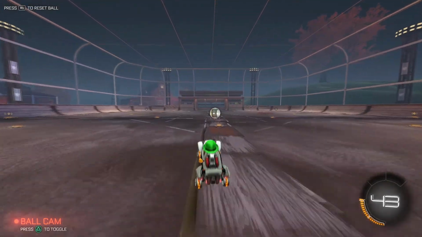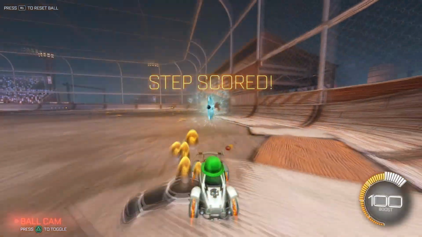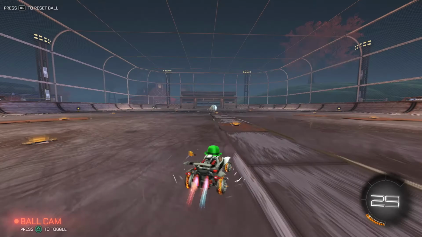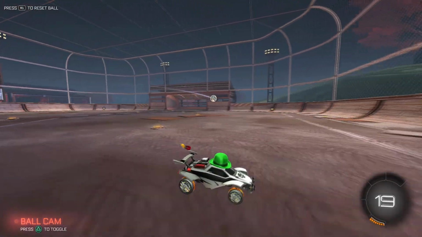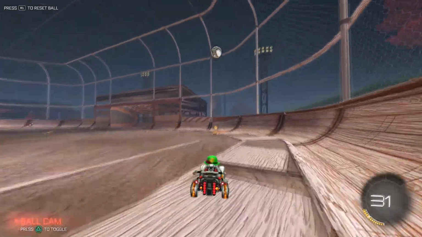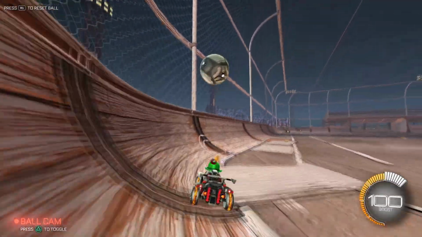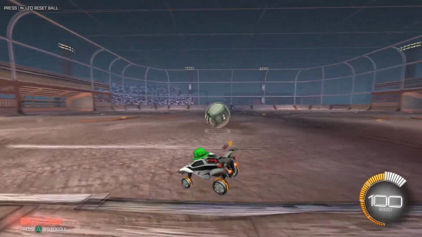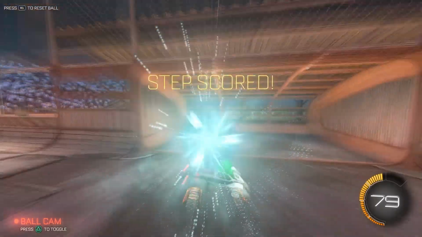Your positioning can get thrown off completely if you're not seeing where the ball is, because you'll never know where to position yourself for defense and attacking when you're going up for aerials. So you want to make sure that you're using ball cam. Get used to it. I know it's going to be weird for a while, but trust me, if you want to get up the ranks and get past the silver level, then you want to make sure you're using ball cam, because you're going to need it for positional awareness and getting better at the game.